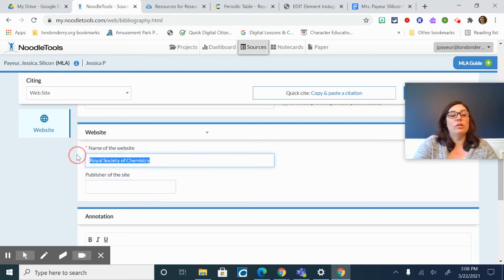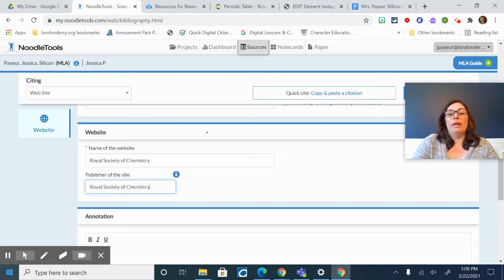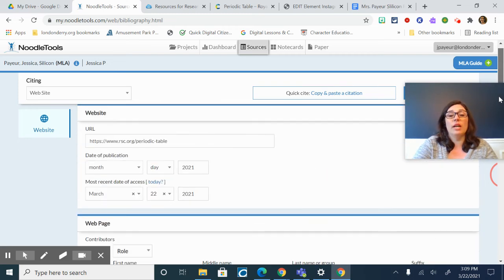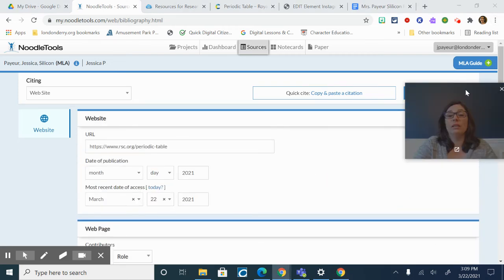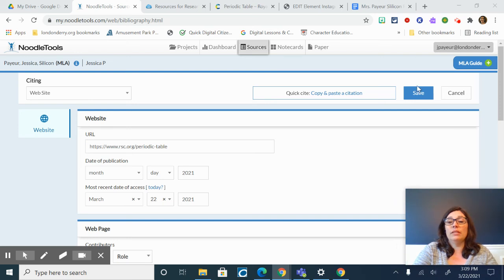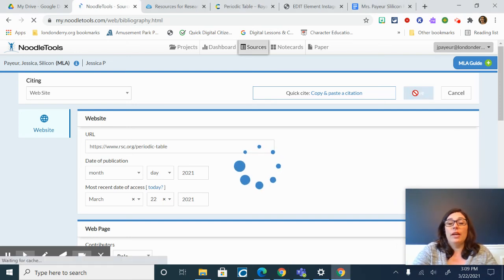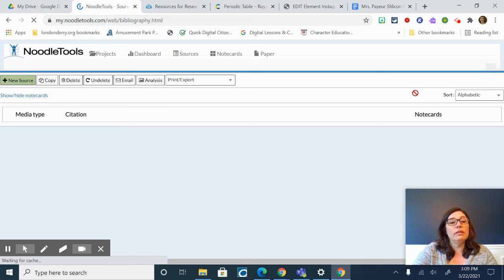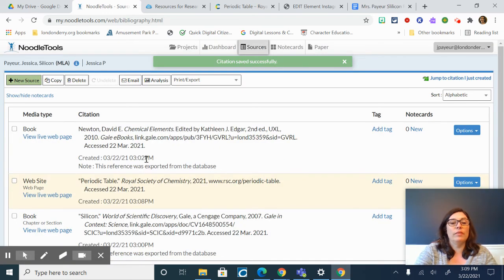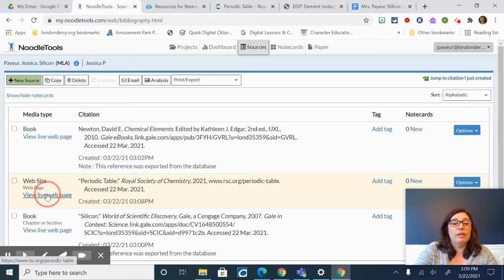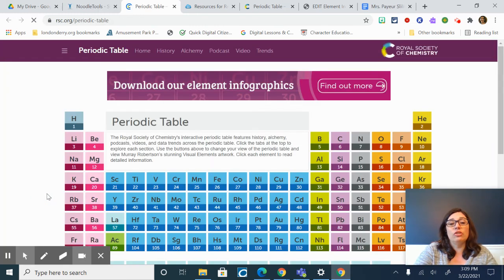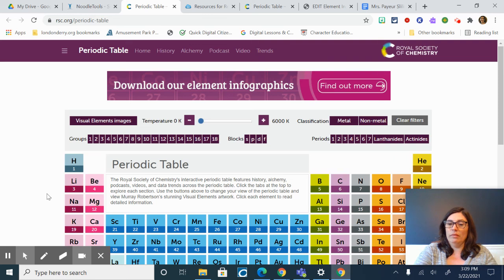I actually am going to copy and paste because it's the same. And then after that's done, you just want to make sure you save. This is not a Google product. It does not save on its own magically. So you do need to hit the save button. After that, it'll percolate and think a little bit, and then you will see that next one there. So this one does make you hunt and peck a little bit to find it. But if you click View Live, it should take you right back to that same one.